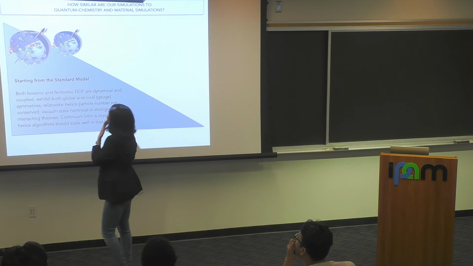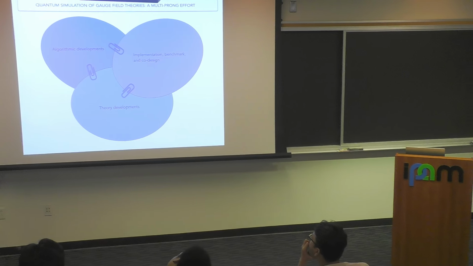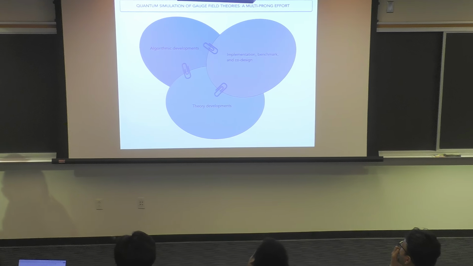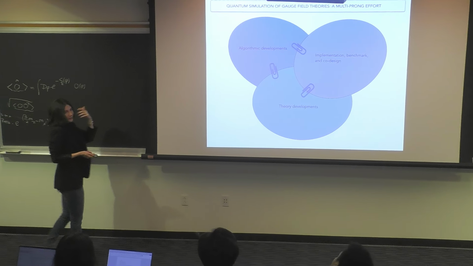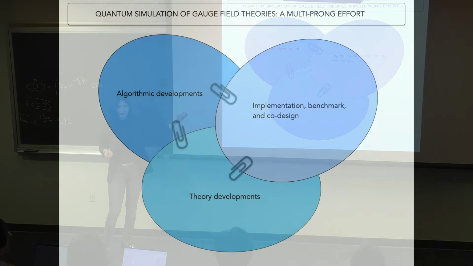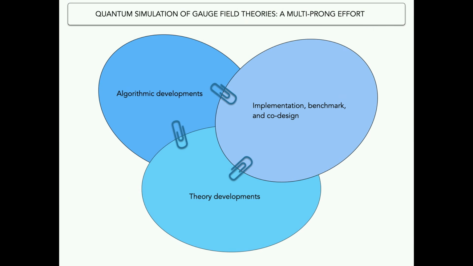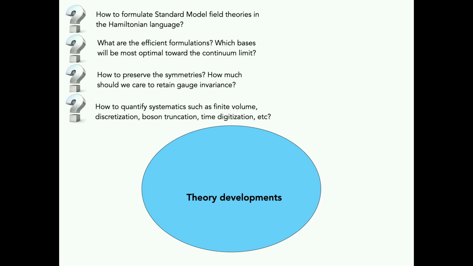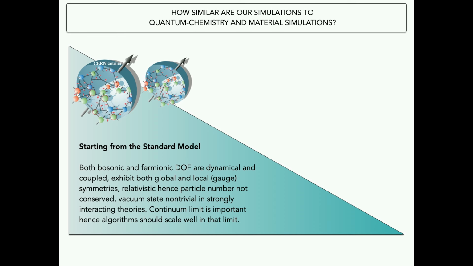Good. All right, so now to quantum simulation. Now that you understand what problems we're after, where we can do classical computing and where we cannot do classical computing for these problems, let's see whether quantum simulation and quantum computing can solve some of these problems for us. Okay? So let me go to the previous one, this one. Okay. So we want to build a program of quantum computing these field theories or gauge theories of nature.